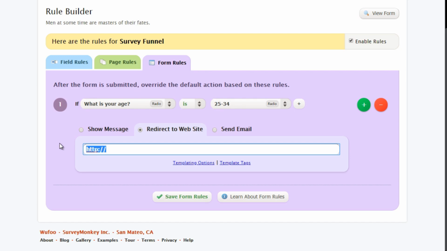And from there, you would redirect them from the video sales letter. Either they can buy on the video sales letter, or you direct them from there to an opt-in form. You see what I'm saying? So you're really using just the form builder, wufoo.com, to essentially redirect them to the 3 pathways. And from those 3 pathways, you would utilize web applications such as ClickFunnels, Lead Pages, and other page builders, which will allow you to host a video sales letter and the email autoresponder series and get them on your list.